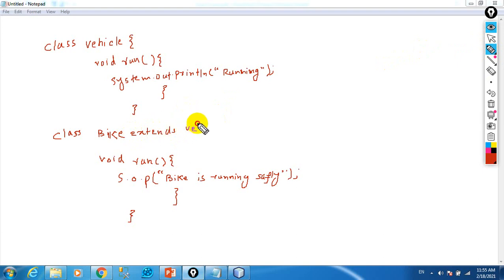So Bike is the child and Vehicle is the parent, or we can say Bike is the subclass.